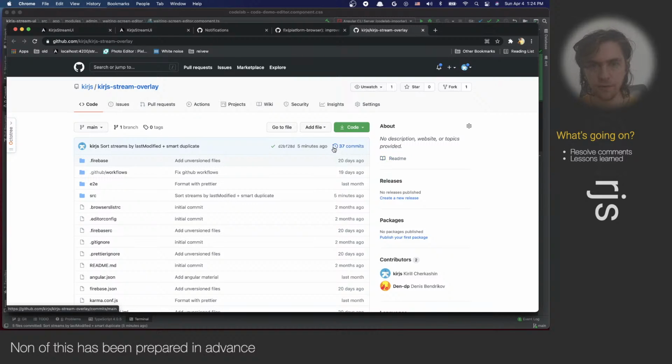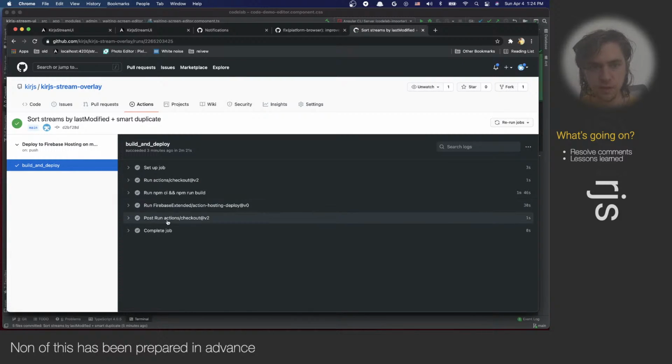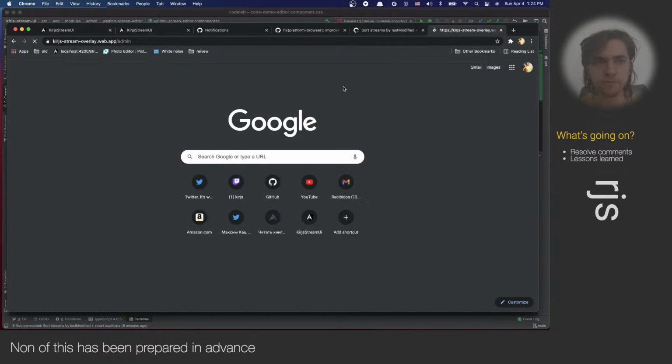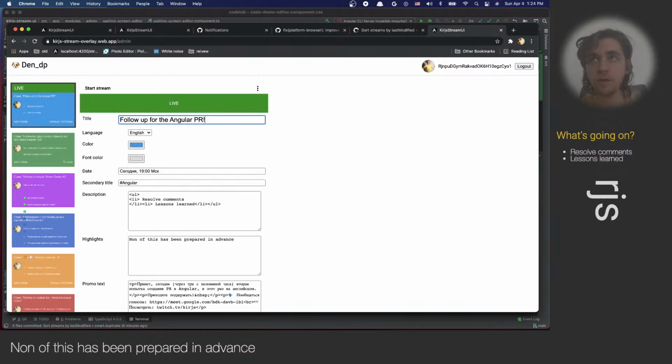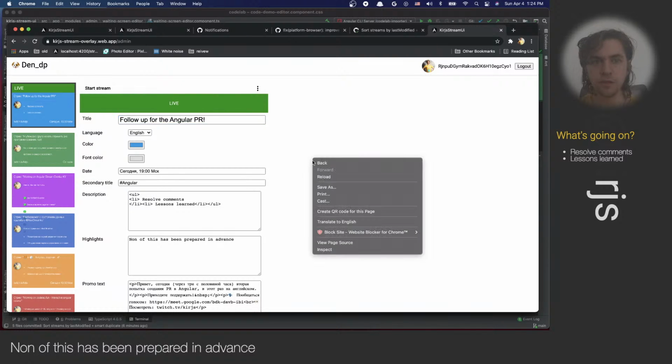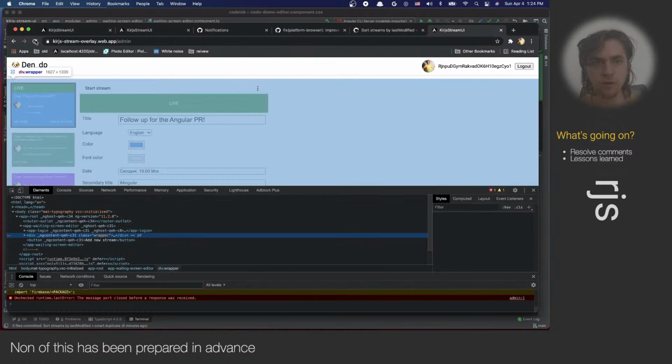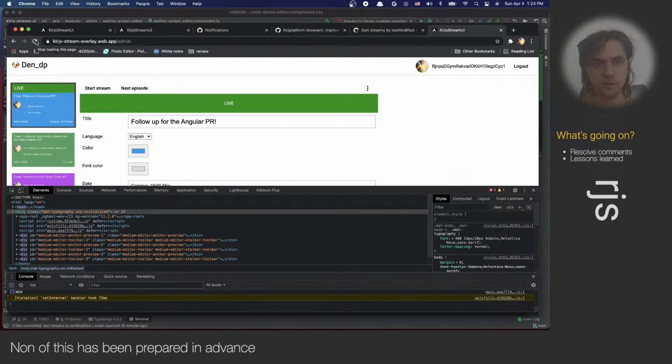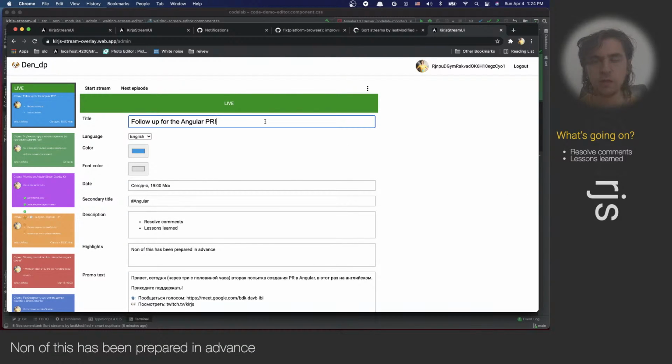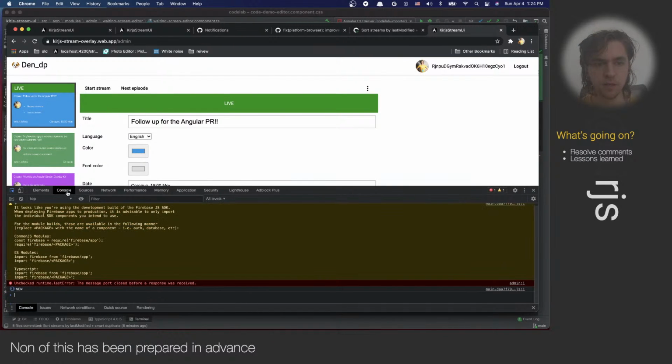And then for this CL 5 minutes ago, we have a deploy to Firebase hosting action, and it said the job was complete. So I think now if I go to this URL and I update that, oh, actually I think I need to clear cache first, right? Here you go. That looks up to date. So now if I add like exclamation marks here, and nothing changed. So something is broken.